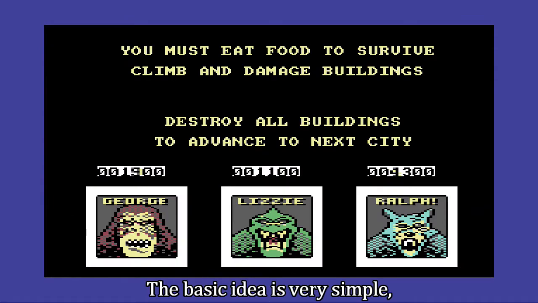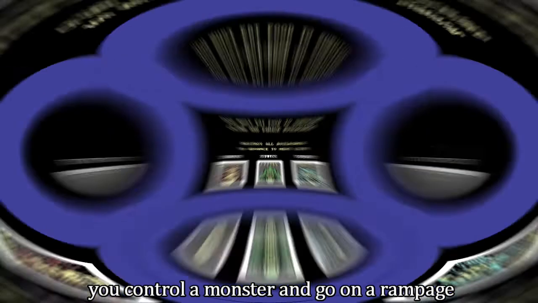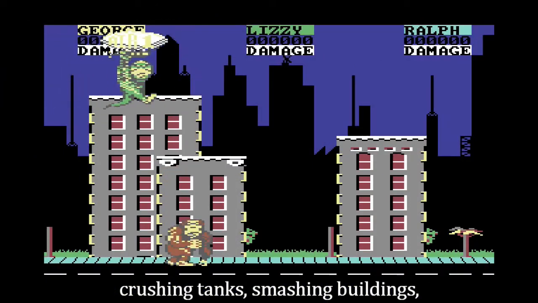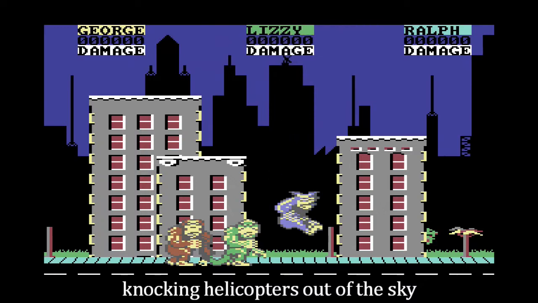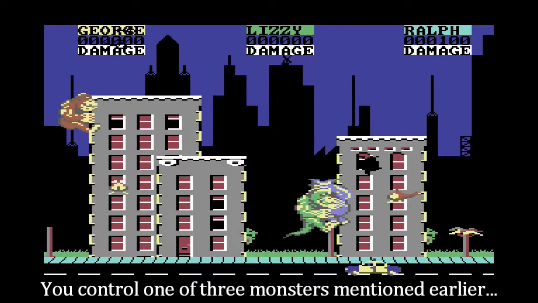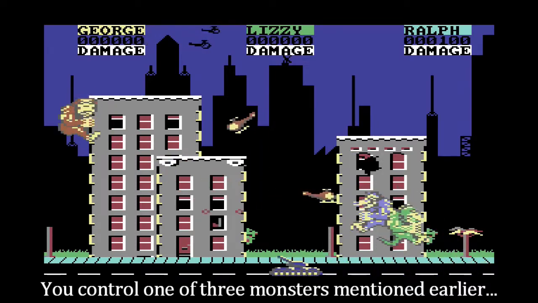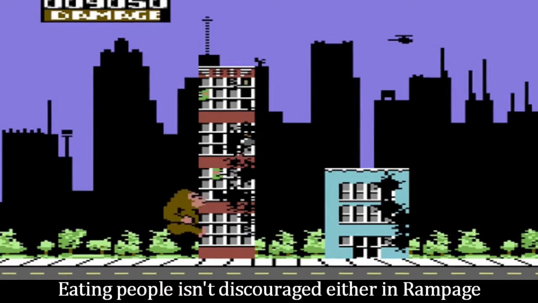The basic idea is very simple. You control a monster and go on a rampage, crushing tanks, smashing buildings, knocking helicopters out of the sky, and generally having a smashing good time. You control one of the 3 monsters mentioned earlier. Eating people isn't discouraged either in Rampage.